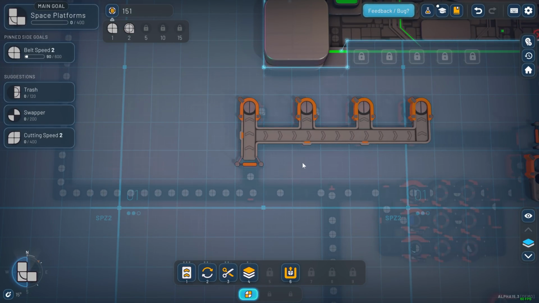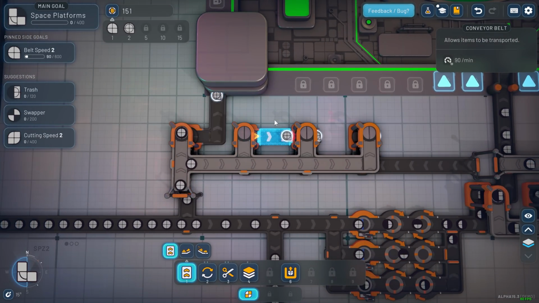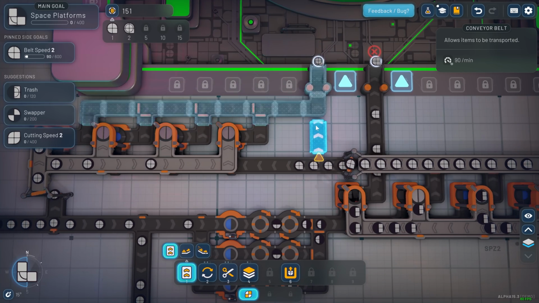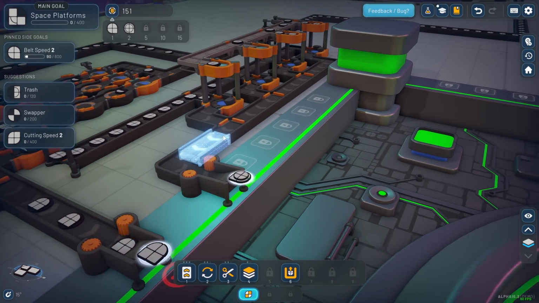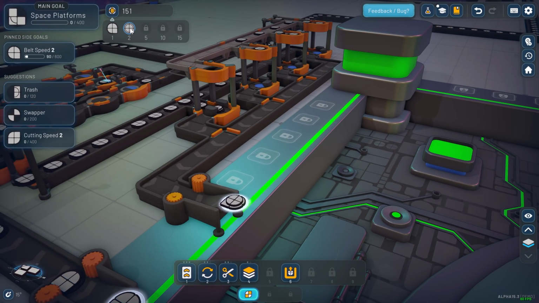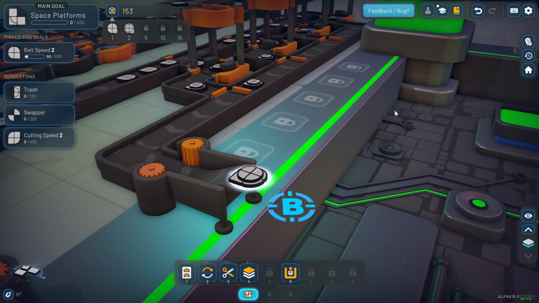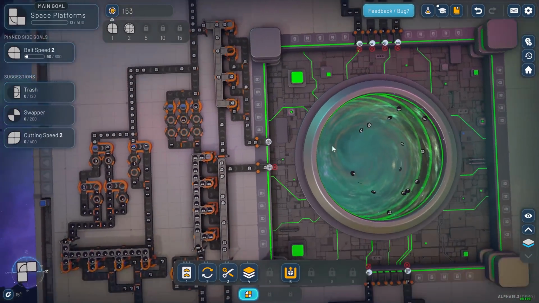Excellent. And then we can check that that is the right shape coming out. Looks like it to me. And then we want all of these connected up together like so. And then we just go straight into there. Excellent. So that then, every time we get one of these go out, that then should give us 2 blueprint points. Here comes our first one. 151. 153. Excellent. Oh, and it's got the little symbol on there for blueprint.